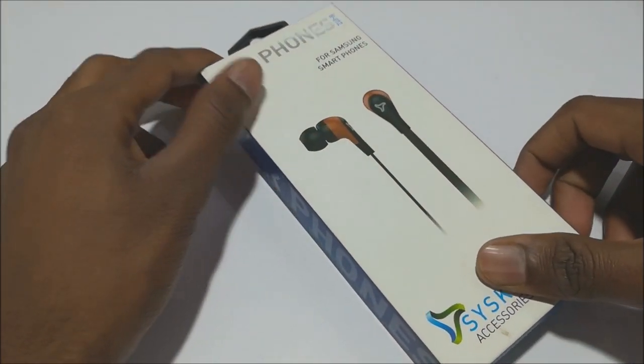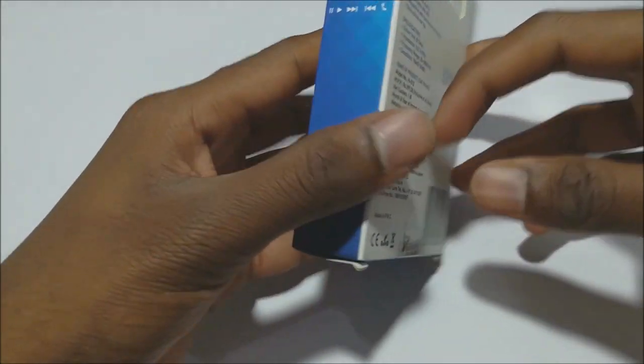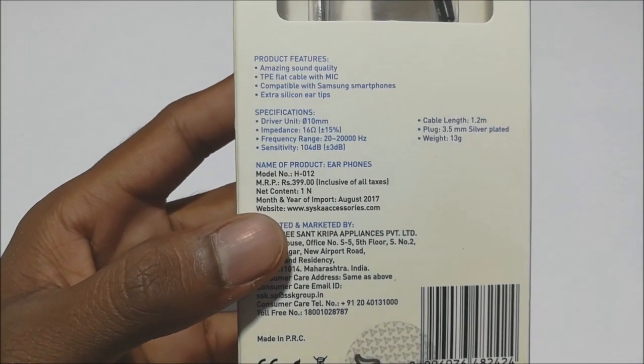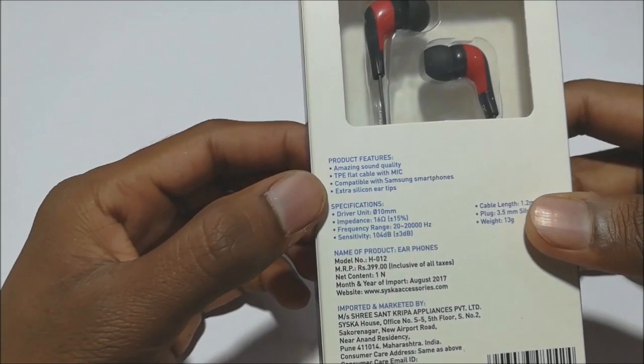Hey guys, this is Nitish from Aerotech, and in this video I'll be unboxing these earphones which are from Syska, and I bought these earphones offline and the pricing of these earphones is around 400 rupees as mentioned over here. And let's see what else is mentioned on the box.